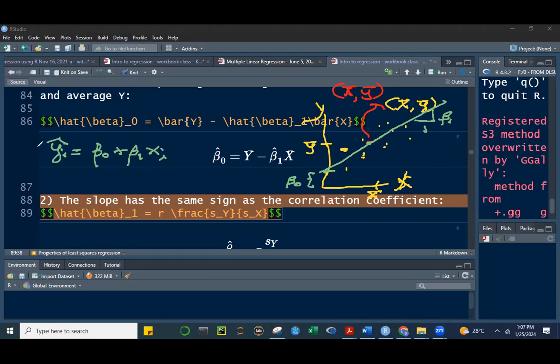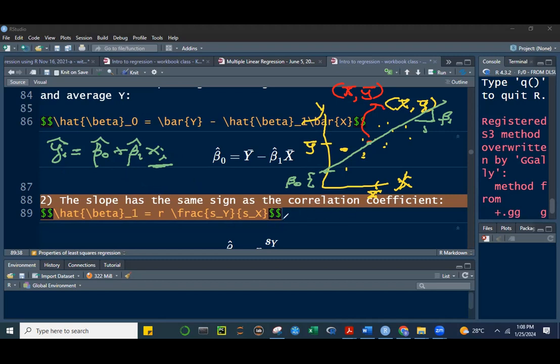So this is your predicted value of y. You can write a hat here to signify that these are estimated, the predicted values or the regression values. This is your specific value of your x.